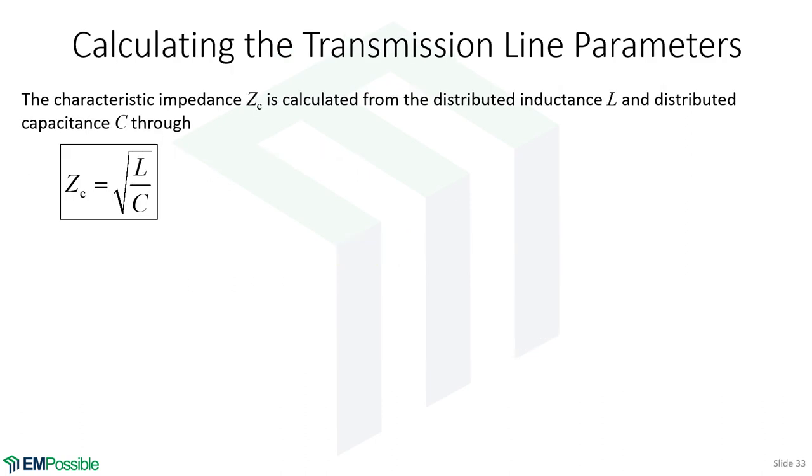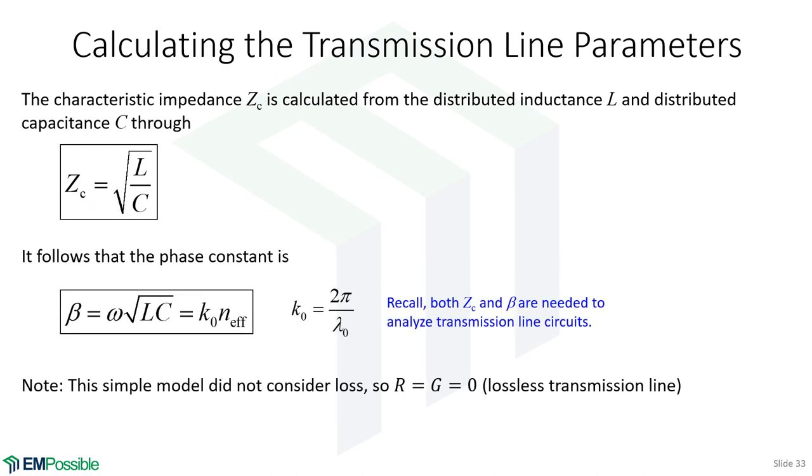Given the real distributed inductance and the real distributed capacitance, square root of L over C gives me the characteristic impedance of that line. And that's a really important parameter for design. The other thing we often need for design is the phase constant. This is really telling us how quickly phase is accumulated along the line. That's omega times the square root of LC. And so given the frequency we're interested in, we just calculated L and C, we can get the phase constant. From this, we can also calculate an effective refractive index. So if we have some weird dielectric distribution around our line, some air, some something else, overall, the signal on the line is traveling at a certain speed. And so it's like it has an effective refractive index that's controlling that speed. So with the characteristic impedance and the phase constant, we can use those to go ahead and design all kinds of transmission line circuits.